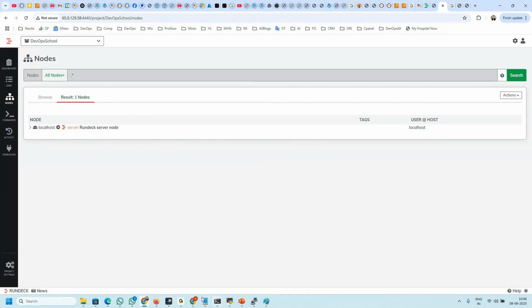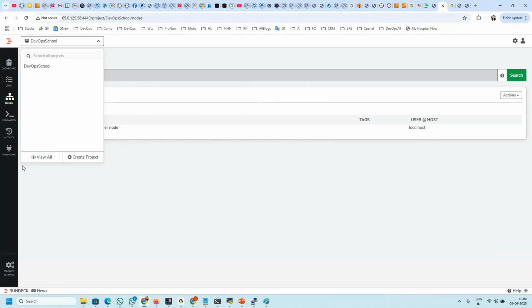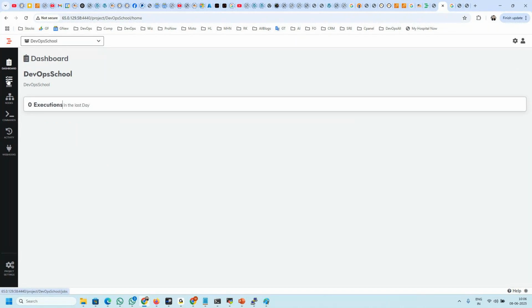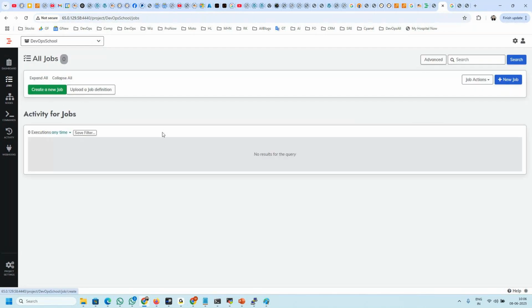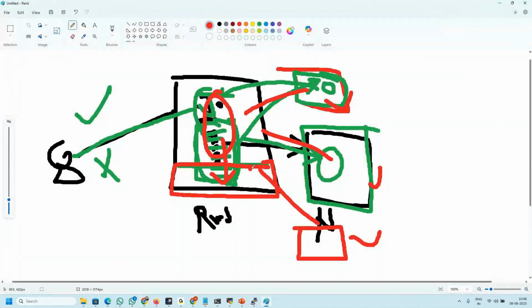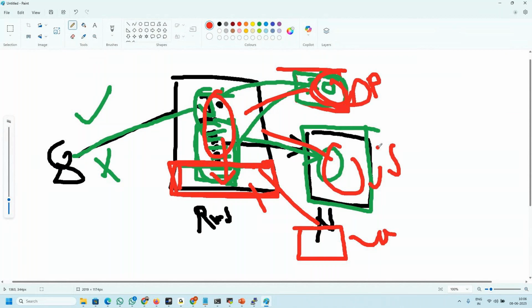So what do we do in this case? I'll go to my project. Here you have the project DevOps school, and here I want to create jobs, where you want to automate something. But say you say, Rajesh, I don't want to automate, I just want to run some ad hoc commands on the node. Node means the production environment. This one for me is a production environment. It can be production, staging, UAT, whatever it is. This main server you have to add as a node.